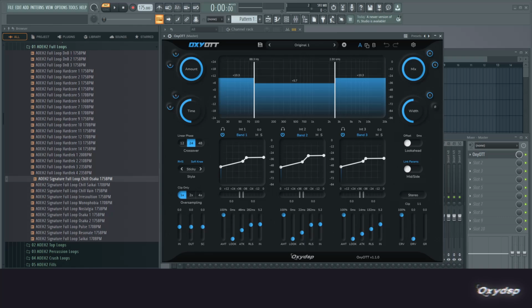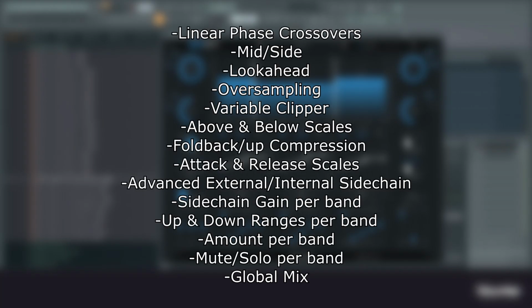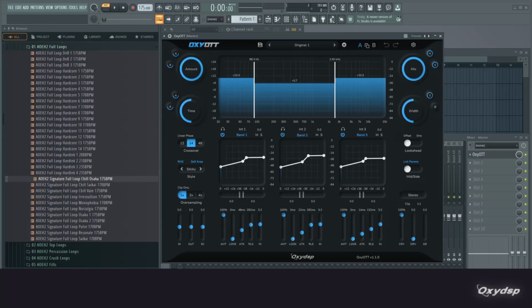And the idea with the plugin was to take the character of that preset and retain as much of it as possible and to extend it with many new useful features. Some of them were requested a lot, like the linear phase crossovers. I'm just gonna list all the new features right here. So yeah, it's really like a big boy version of OTT, and in my opinion by far the best OTT effect you can get. I will go over all these features in a moment.